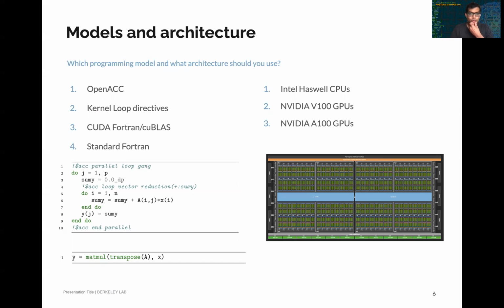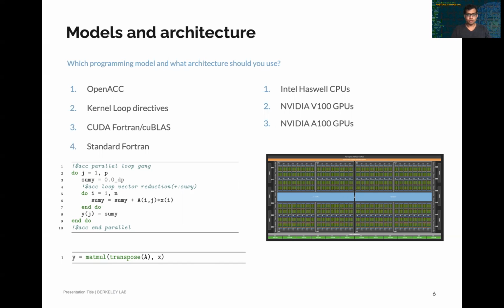Now, I guess one question you can ask from this is, why can't I just pick the model that I am most familiar with? And I don't have anything to do with the architecture, because I'm given the architecture already. I either have a V100 or I have something else. So why don't I take the directive, the model that I'm most familiar with, and deploy it on that architecture? Well, there is a problem to that.